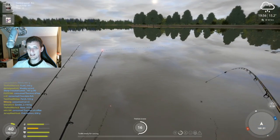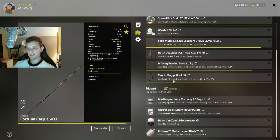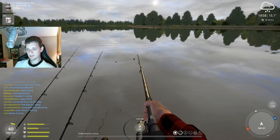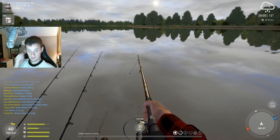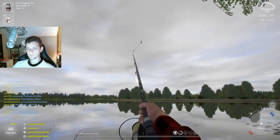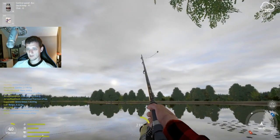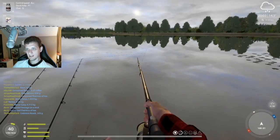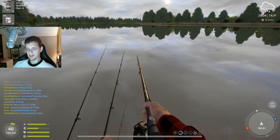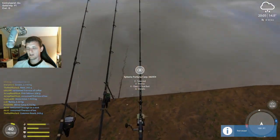What leader did I end up, lead core did I end up putting on here? The old one? Okay, that's fine. Not lead core leader. All right, let's get her done. I'm starting off with a little bit of mixture here.